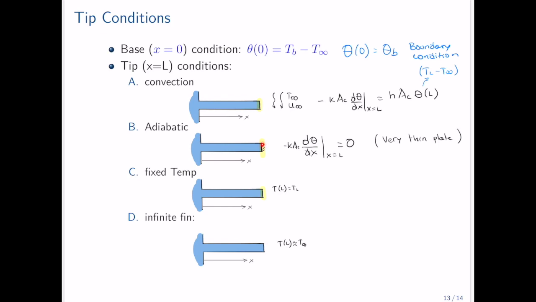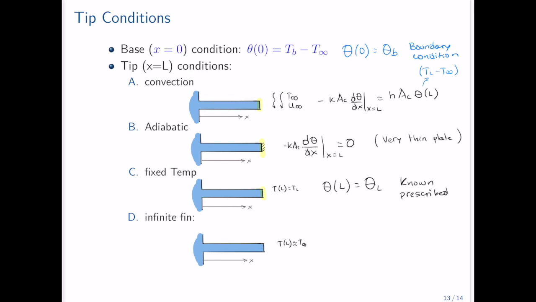So when can we consider that there is no heat transfer? Well, when there is a very thin plate, so the area is going to be very, very small, so we can assume that this is actually equal to 0. Now, fixed temperature, T L equal to T L, when for some reason we know it, because this is connected to another body and we know the temperature. So this is a very particular case, but in this case theta of L is going to be equal to theta L. So this is known, or in other words, prescribed.